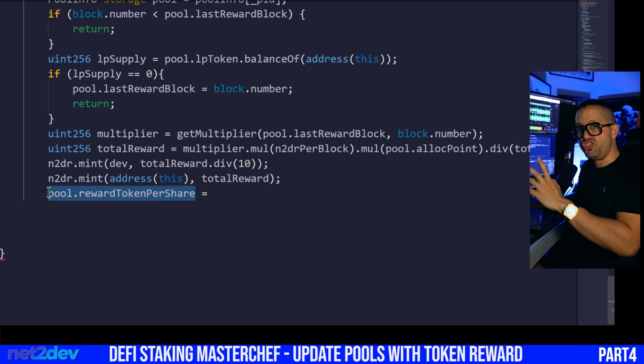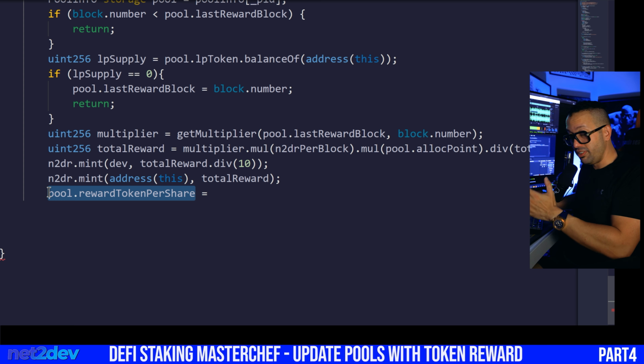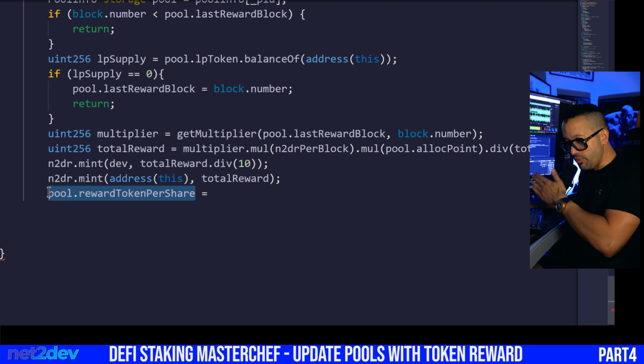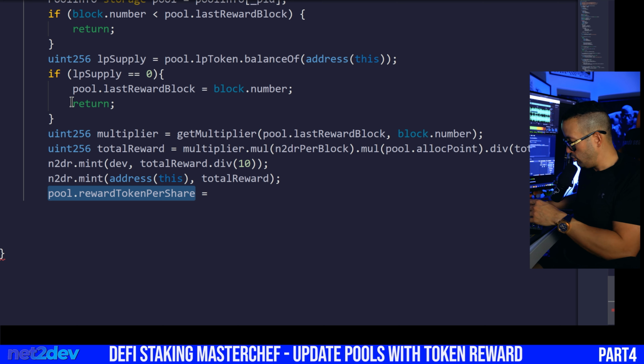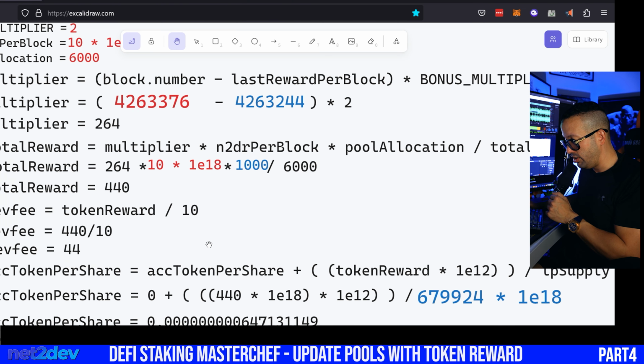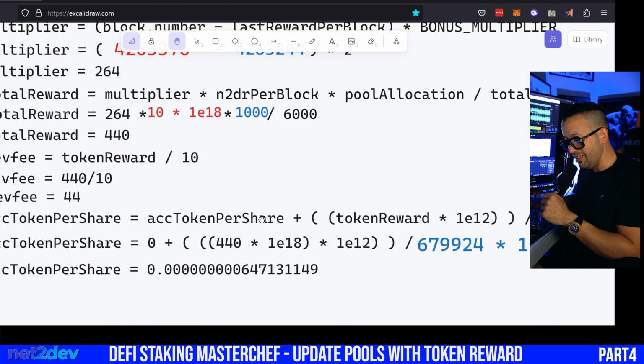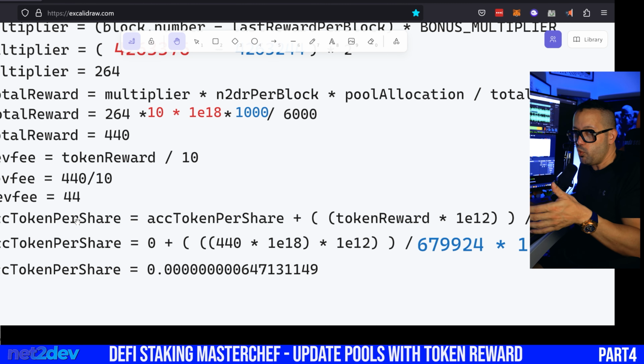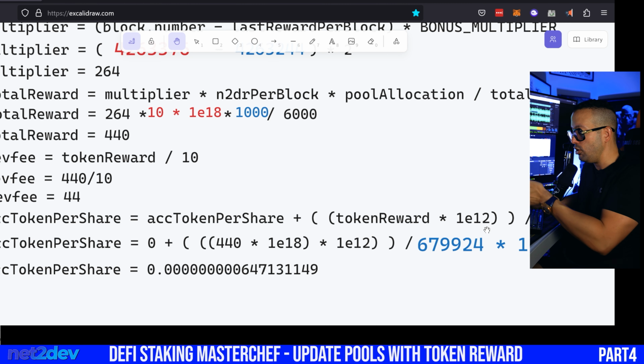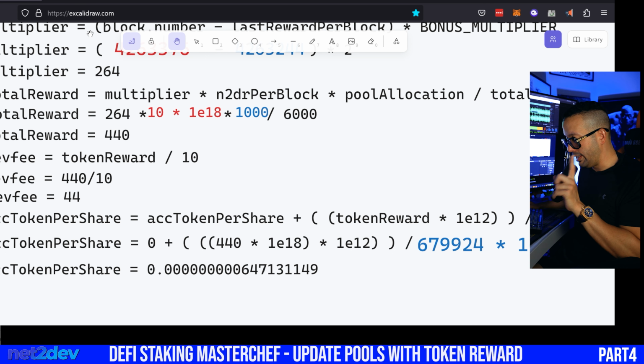So if there's a change, we grab what was previously stored, and then we calculate the rest. And if you go back into my whiteboard, you're definitely going to see that. I am re-invoking the same account token per share or reward token per share. Then I'm going to be adding the additional math formula, okay? So make sure that's the case.